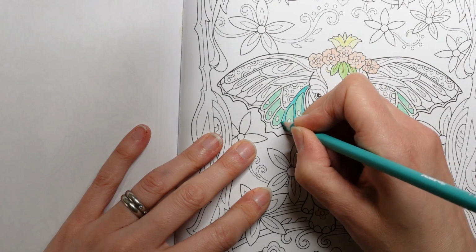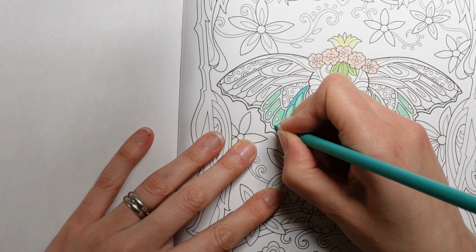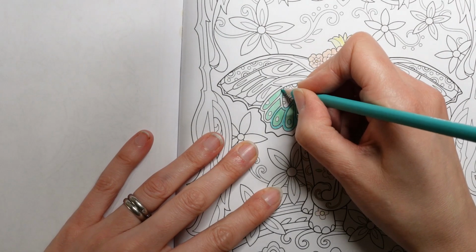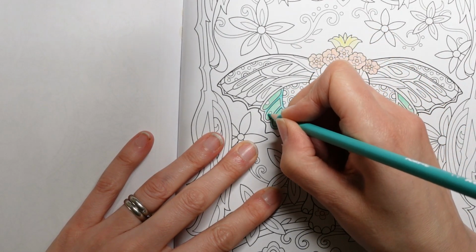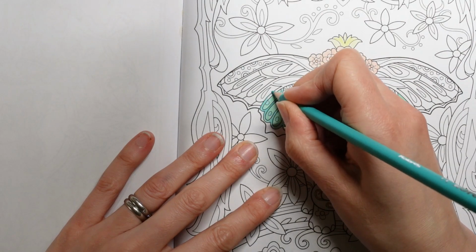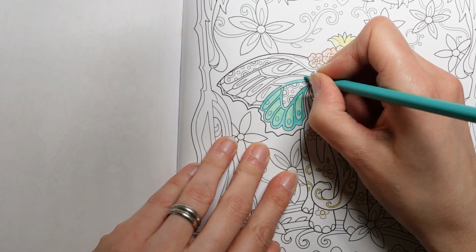I'm leaning on another book behind here, and I've got a piece of paper behind the page, so that it cushions it slightly, but also means that if there's any ink transfer, it won't get on the page behind. It doesn't really matter on a single-sided book so much, but I like to just be a little bit careful, look after my books, and it's nice to have a bit of a cushion when you're colouring as well. On thinner paper, it makes quite a significant difference, but as I say, I'm not finding this paper particularly thin. So that's good.